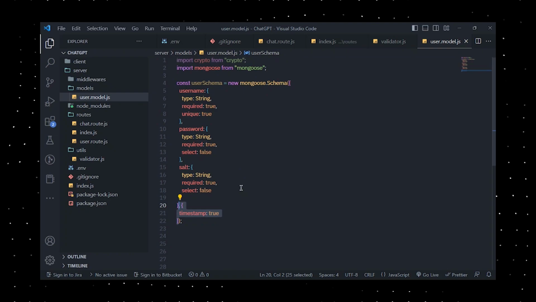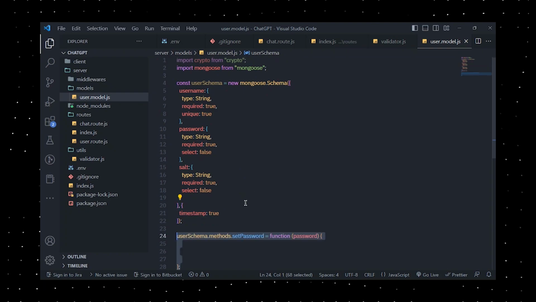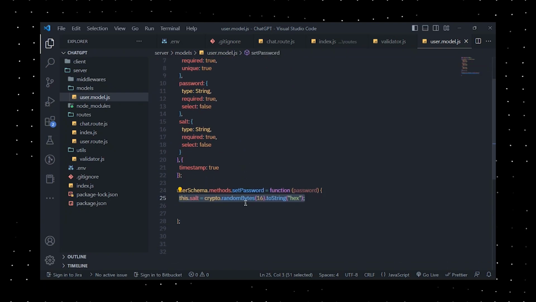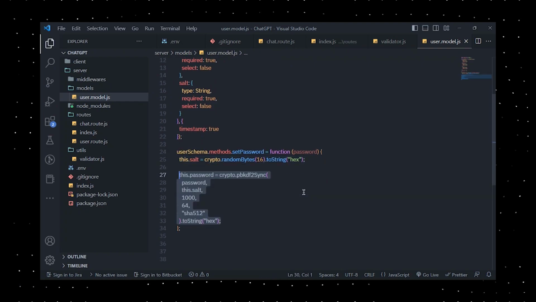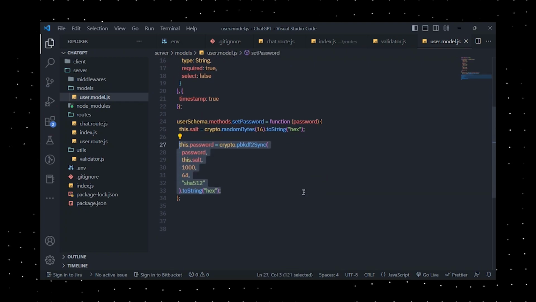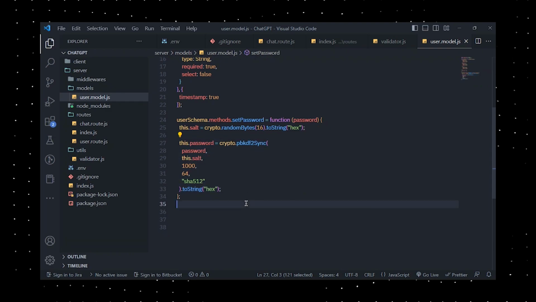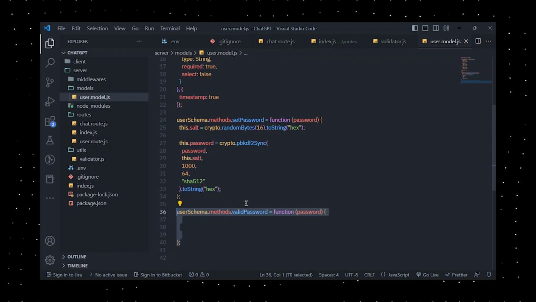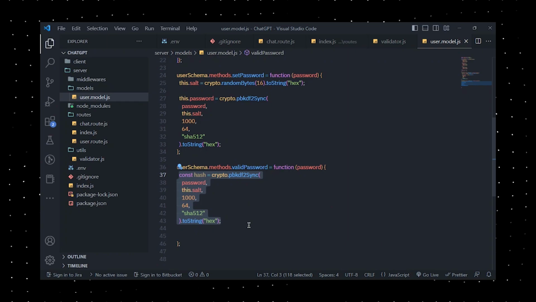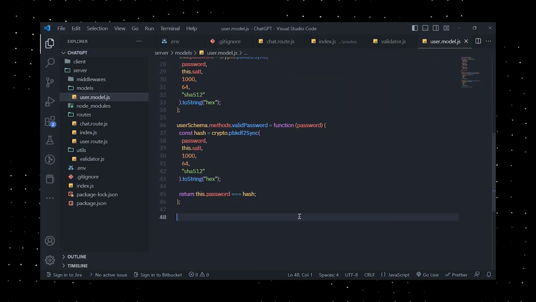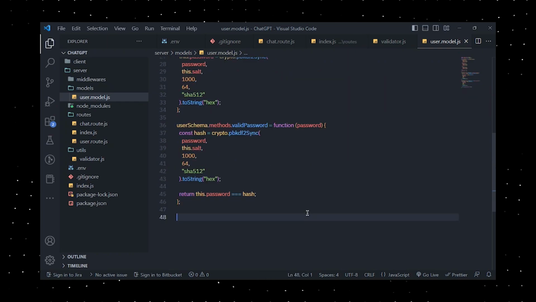The user schema will also define 2 methods: setPassword and validPassword. The setPassword method will take a password as input, generate a random salt using the crypto library, and use the pbkdf2Sync function to hash the password with the salt. The hashed password will be stored in the password field of the user schema, and the salt will be stored in the salt field.